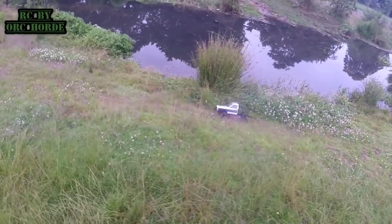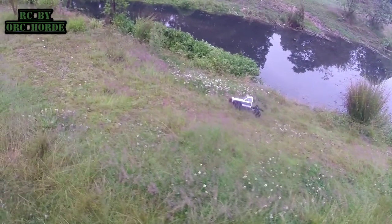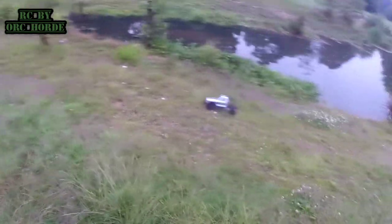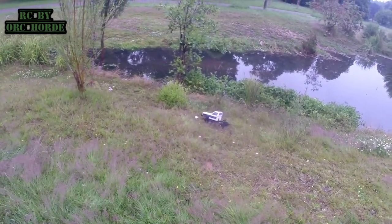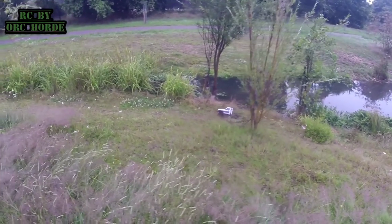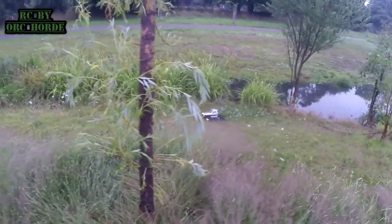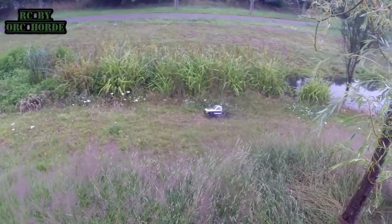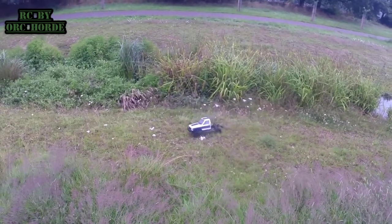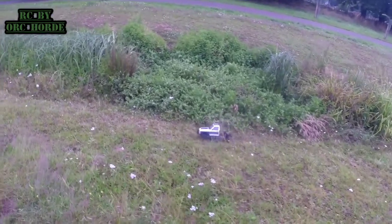They're not doing too bad, these tyres. I think they look a bit small for this truck. I think that's the style of the cab. It just looks a bit small. This cab's pretty big. The ones I was using before, I think they're about 90 mil, something like, or 95. So, you know, the height of the car, the tyre itself.